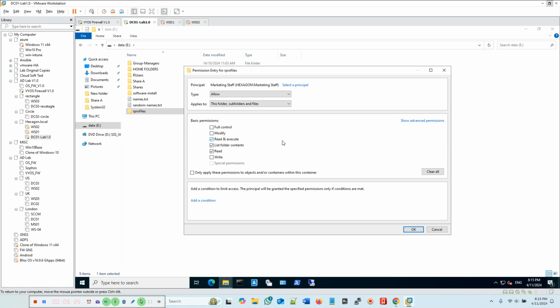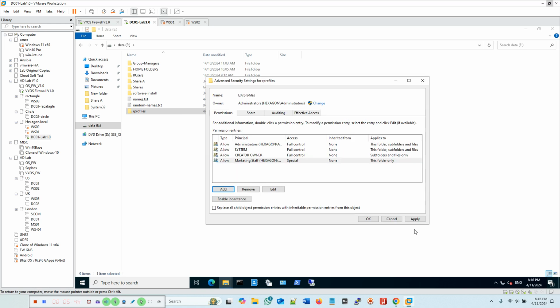First thing I'm going to do is allow this folder only. Now we have to set some advanced permissions: create files and write data, and create folders and append data. Press OK, apply, press OK.